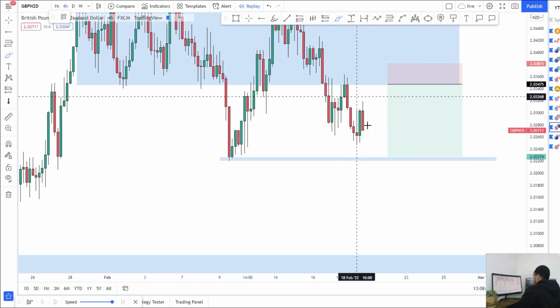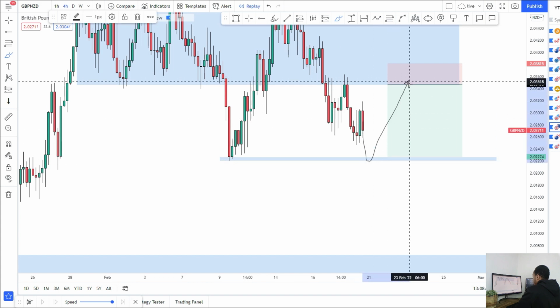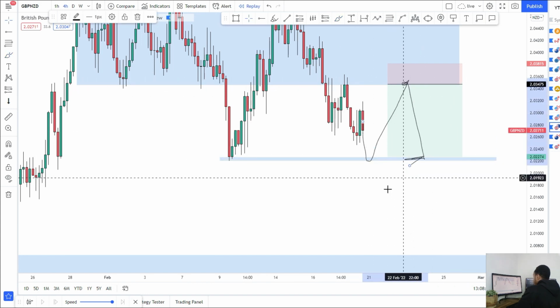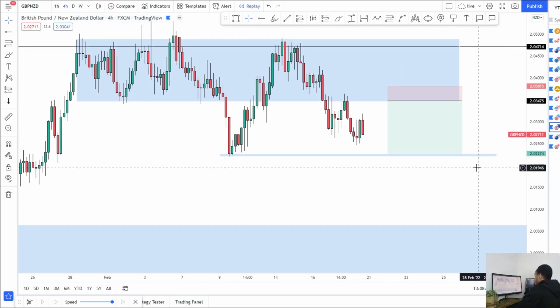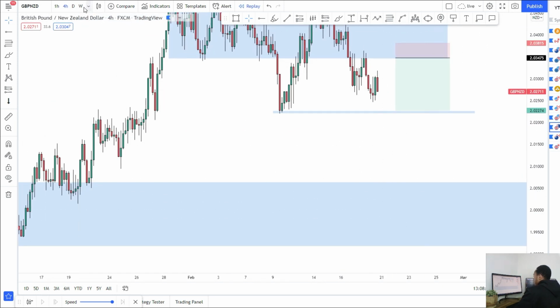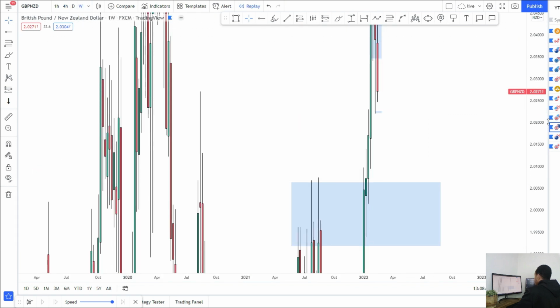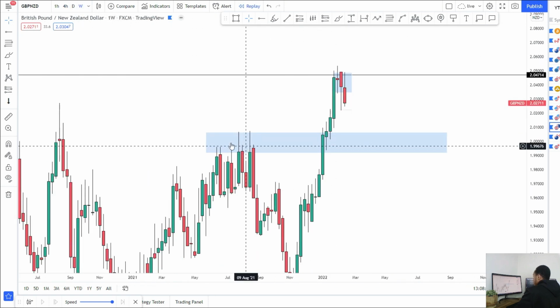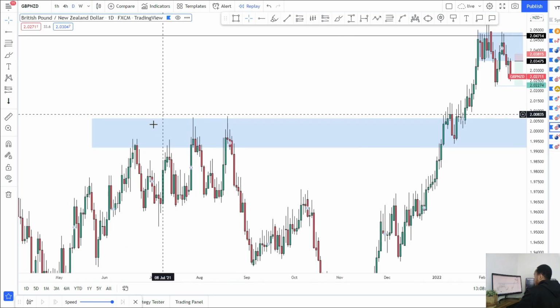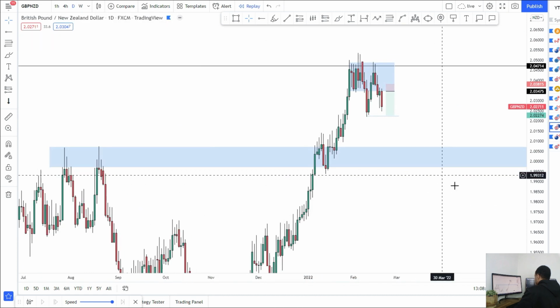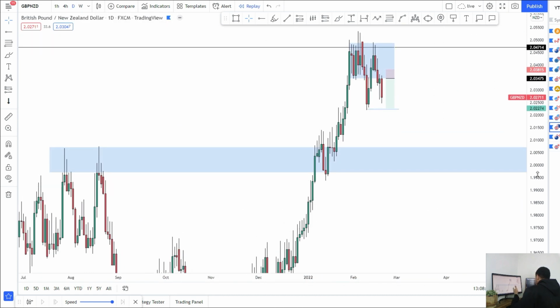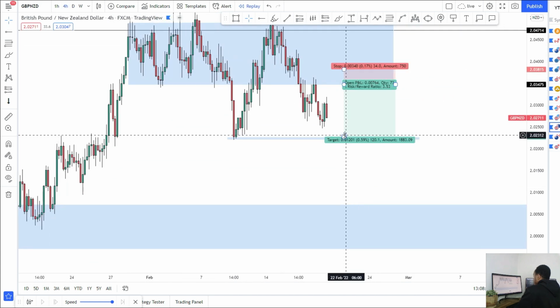To be honest, we might do something like this, come into the level and then retrace. First target back here, and our second target will obviously be that higher time frame level on the daily, which is this area. Go on the daily quickly again, actually no, the weekly, sorry, which is this level here. So looking for price to come back into that. It looks like that on the daily. You could probably just refine the level a little bit more. So focusing on this kind of 2.005 level down there for pound NZD. So that's what we're looking for.